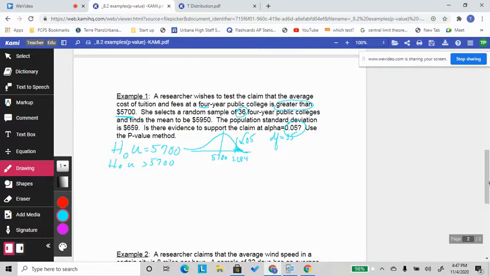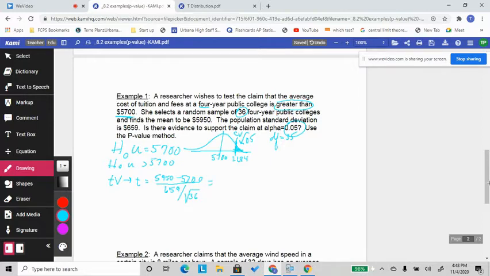So we get 1.684. All right, then we're going to calculate our test value. Our test value is the one that we test to see where it lands on the curve. That's why it's called a test value. Remember, this from the other day is called our critical value. That's where the shading starts. So our test value is our sample mean of 5,950. So it is greater, but how much greater? Minus 5,700 over the standard deviation of 659 divided by the square root of 36.